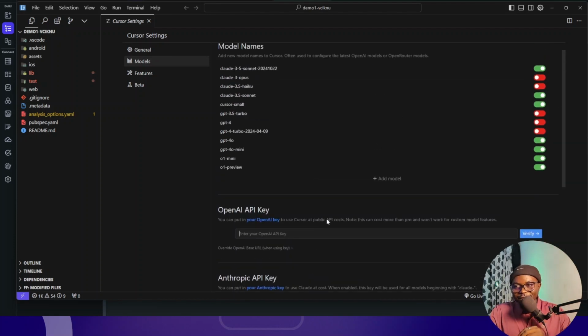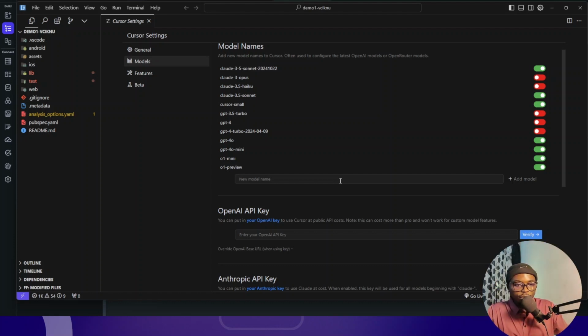Now, one beautiful thing is you can also add a model, right? So you can add a model if you have a custom model somewhere. Maybe you've hosted your own large language model and you want to use it to generate your code. There are so many places that you can find language models that you can host or use. There's a site like Hugging Face that you can check out, but you can specify your own model here, and then it's going to use that model to generate code and debug your code for you.